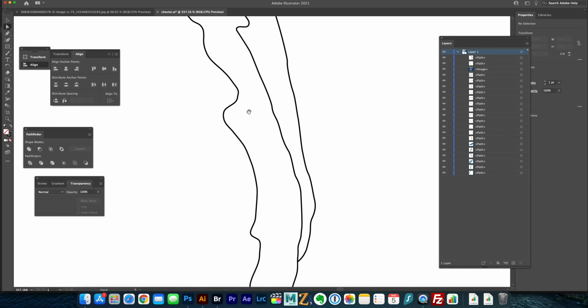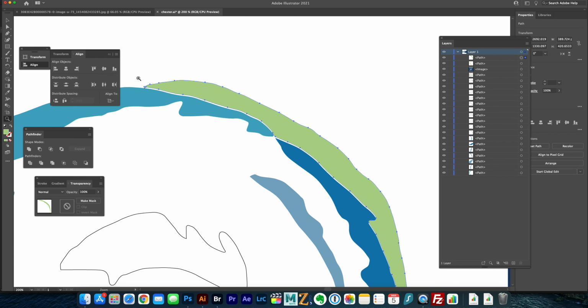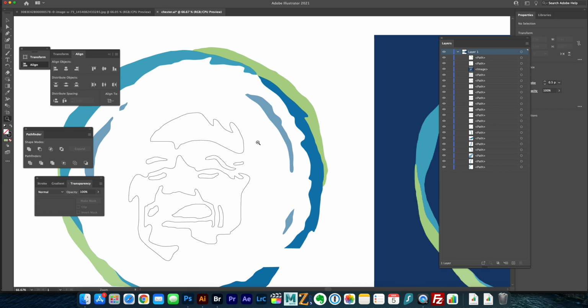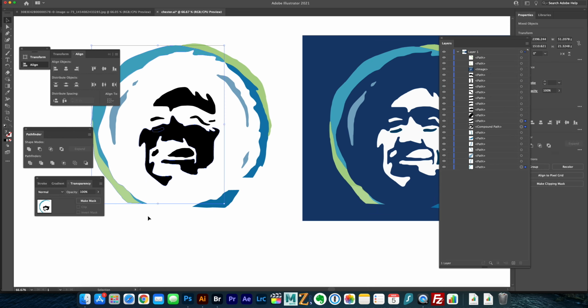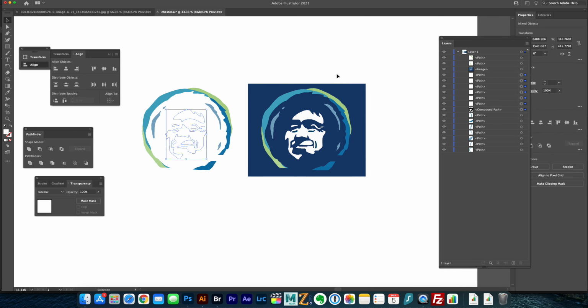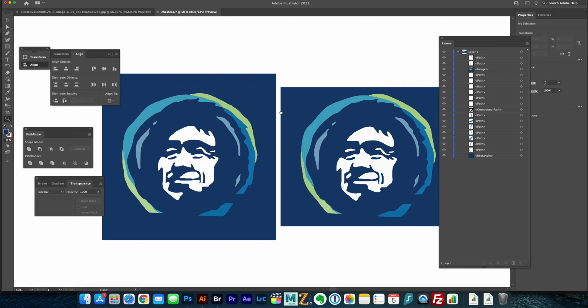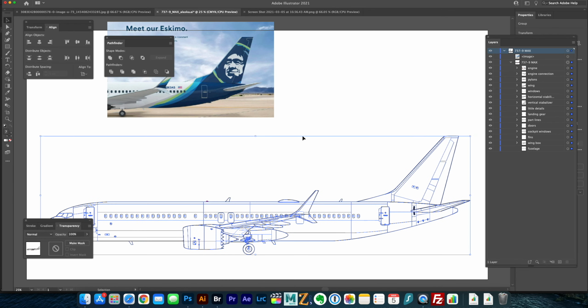The pen tool in Adobe Illustrator is something that I can just grab and use, and I can do a lot with it without thinking about it too much. And that's really the important thing. It takes years, it takes a long time, but once you get to that point where you are comfortable with the tool and all the things it can do, it's going to be a really good thing.